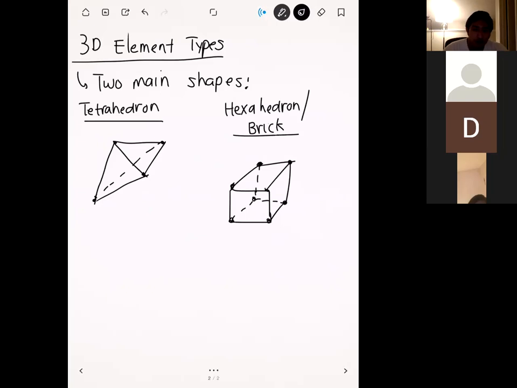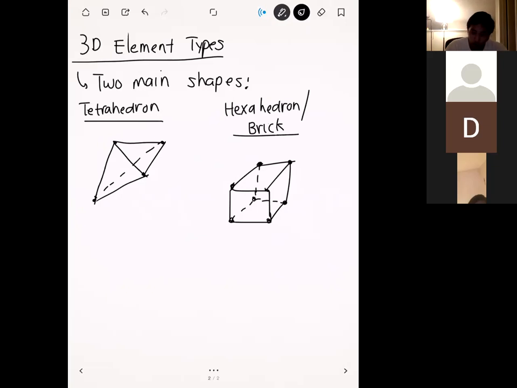We've all kind of seen this at this point because we've done so many ANSYS activities up till now. We've already seen that when you do meshing, you can either do a tetrahedron or a hexahedron, right? So this is not new information. But what I want to talk about today is what the properties are of these two elements, when you should use one or the other, and also talk about their linear and quadratic versions, right? This is very much going to mimic our lecture notes on 2D elements.